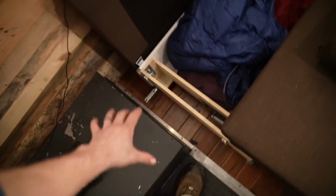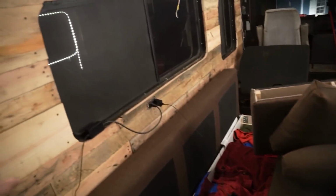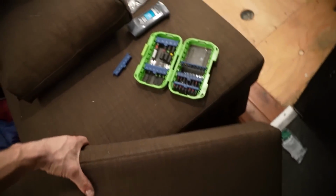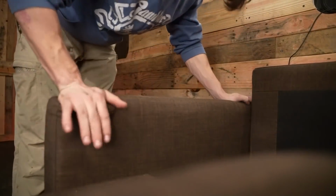Okay, so I got the cushions off here. This goes right back on. You can see I put a little L bracket down there to hold the couch in place. Just enough room so that this thing kind of rubs on the wall, but you just slide it down. It's just perfect. It could lean back a little bit more, but the further it leans back, the further out it is, so we want to save as much room as possible. This couch is really, really easy to disassemble.